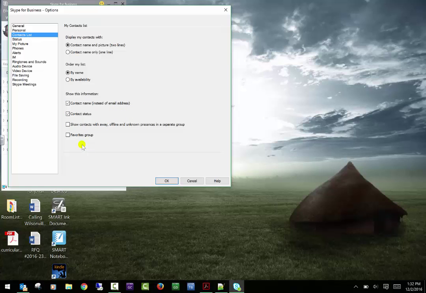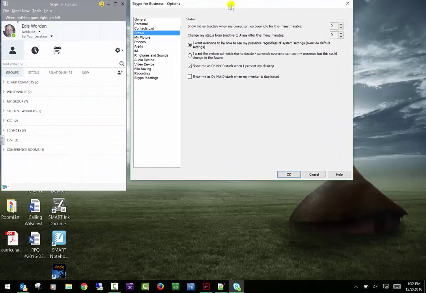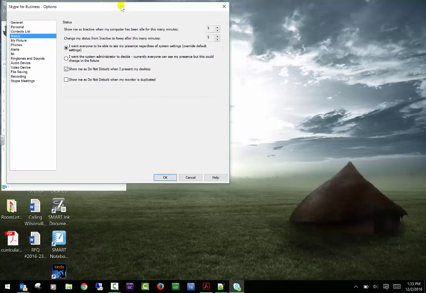And then again, here's some more information that you can choose. You can create a favorites group so that those people that you are constantly calling will be in a favorite group. And I actually have a status where you can change your status message. You can see mine up here, and I'll show you how to change that if you choose to do that. Other people have their status messages. It's just your preference on what you would prefer to have up there. You don't have to do anything up there if you choose not to.